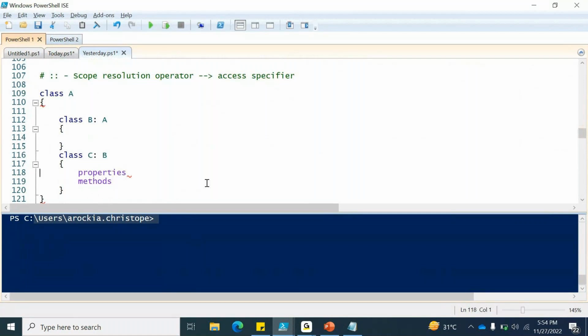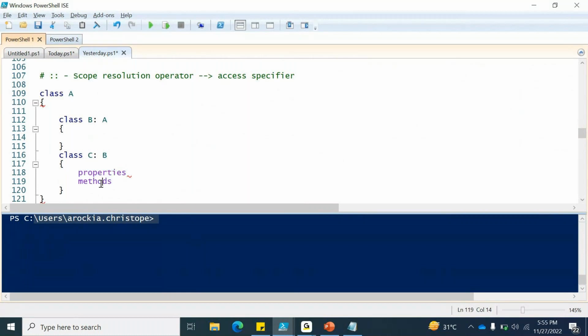If you want to get some properties from class C, and you know the structure, it comes from A, then B, then C. Then you have to call in that sequence, and only then can you call properties or methods.